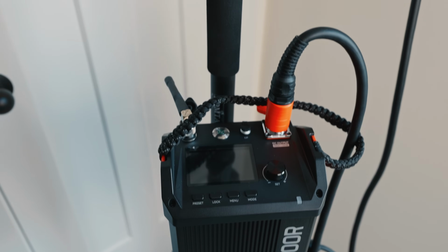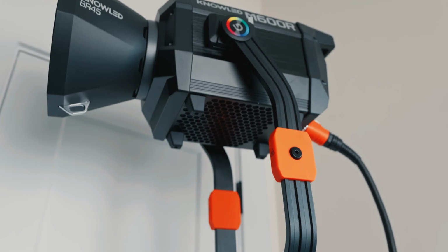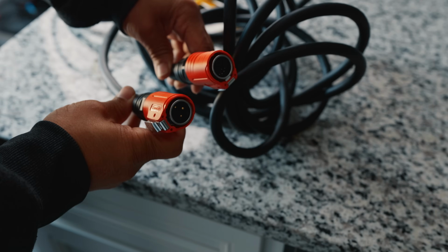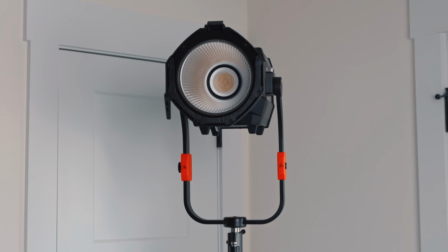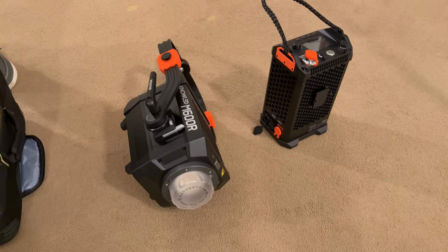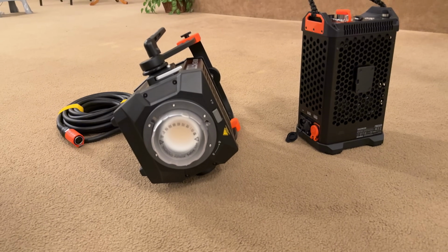So the Godox light does an impressive output, and the output is actually more than what most manufacturers can put out at this range. 136,000 lux, 3.3 foot distance with the reflector that's included. The color temperature ranges from 1800 all the way up to 10,000 Kelvin. It has full RGB color control. It has support for onboard DMX, CRMX, and app control that's built in, ArtNet, and CACN. Don't know if that's an abbreviation for something or how you pronounce it, but it has Ethernet control. So you can plug in an Ethernet cable if you wanted to control it with an Ethernet switch.